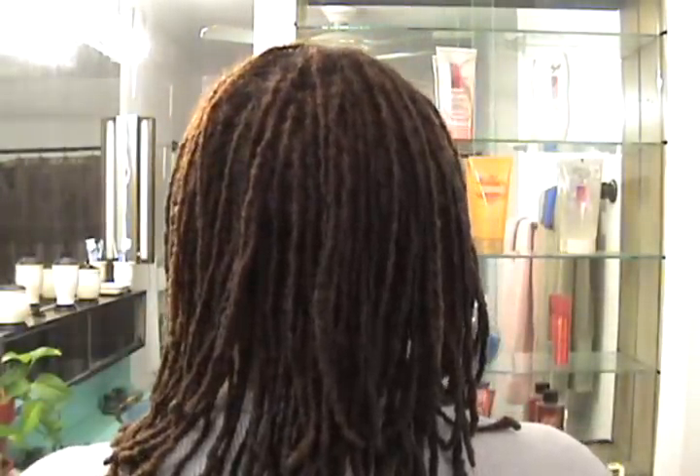That's pretty much it for my lock update. I'm going to give you guys a side view and a back view of my hair — you guys see the front of me already. Front view, side view, and back view. I hope you guys were able to see all that. I think this video has been long enough. You guys have a wonderful day and enjoy your weekend. This is J6 with the Lock Update. Peace.